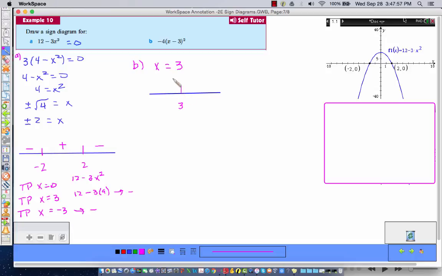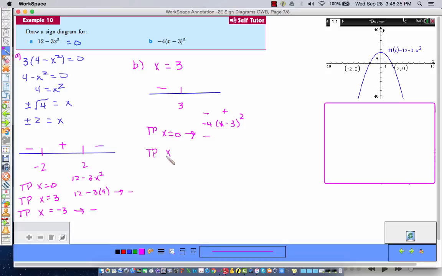Let's choose 0, my fave. So my test point is x equals 0. I'll put the function up here just so I can kind of think about it maybe a little easier. So if x equals 0, I get 0 minus 3 is a negative, but a negative squared is a positive. So this term is positive. This term is negative. A negative times a positive is a negative. So 0 is to the left of 3. So that means the value of the function to the left of 3 is going to be negative.